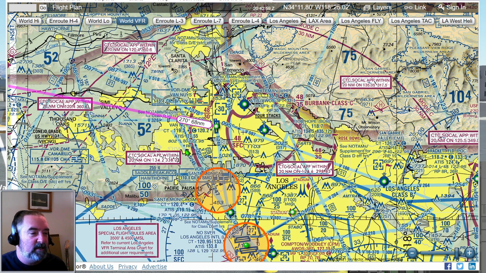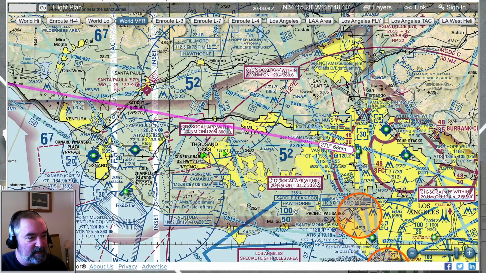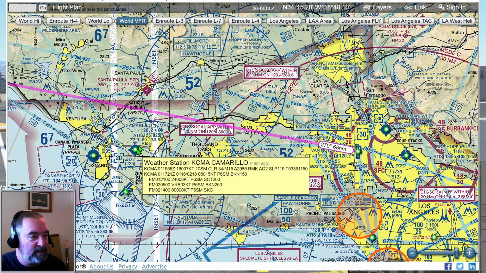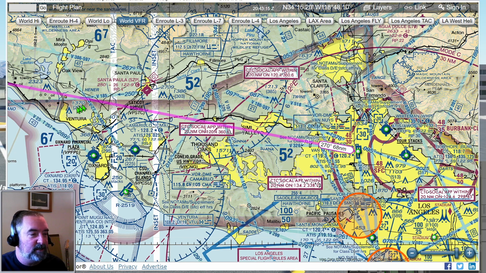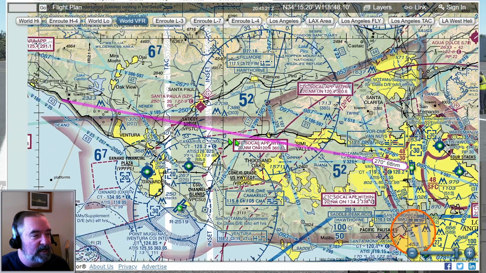Once we get beyond the outer ring of Burbank, we'll go up to probably 4,500 feet and do our flight at that altitude. And the rest of the way out, we don't really go through anybody's specific airspace. You can see the dotted lines here. These are the Delta airspace around Camarillo Airport and Oxnard. We'll actually be over their airspace anyways, but we'll be crossing outside of that.